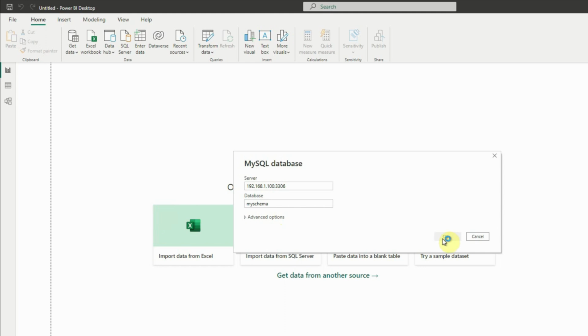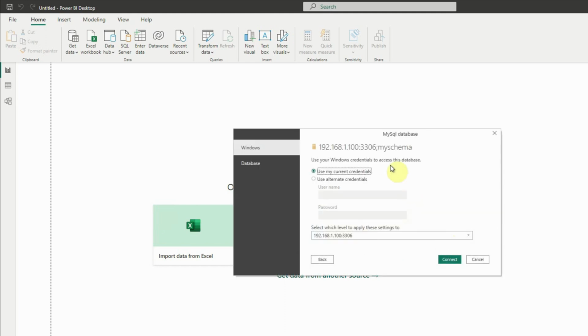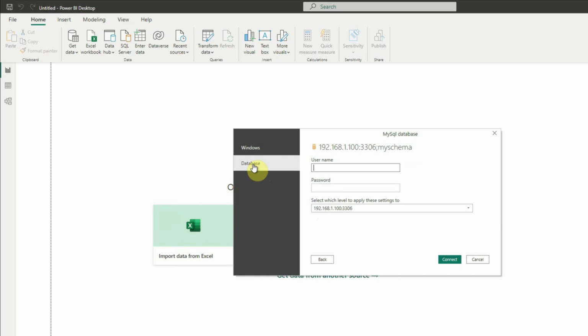In the next screen, it is going to ask for the username and password to connect to the database. So in these two options, Windows and database, we will select the database option, and then in the username field, the name of the user is MySQL admin for me, and for you it may be different, which you will get from your DBA. And then the password, you just supply the password that you get from your DBA, or as you have created this particular user, the password that you have given to this user that you are using in your local database, and then click on the connect button.